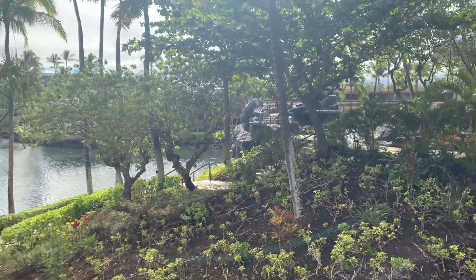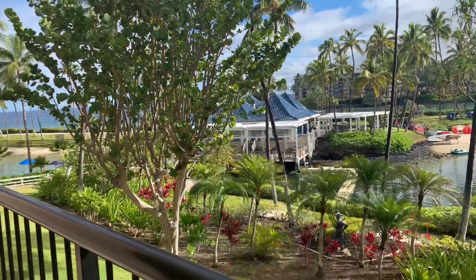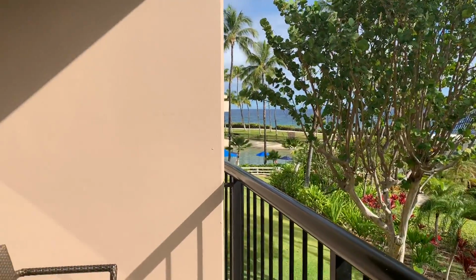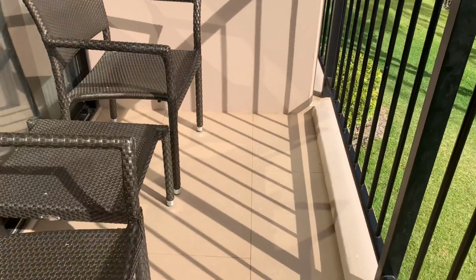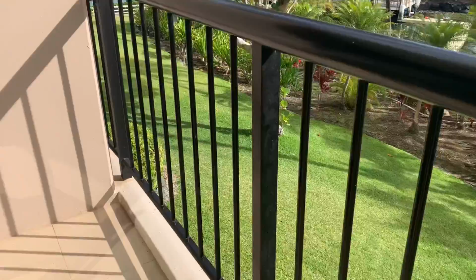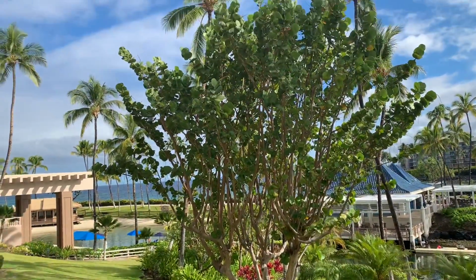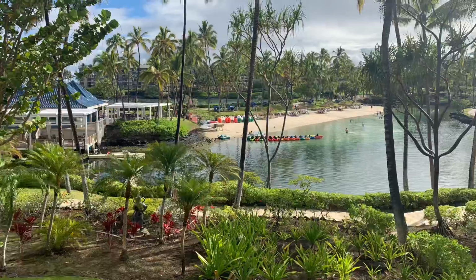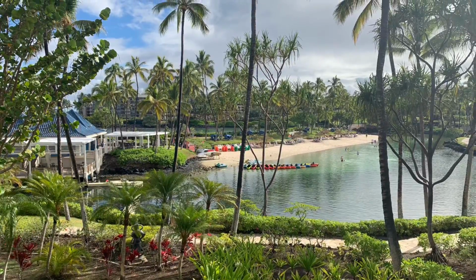Next, look at this gorgeous view. This was about 12 o'clock in the afternoon, and that is the lagoon pool. Absolutely beautiful. The wall's there, so you can't really see over to where the kids' pool is. You kind of can if you lean forward, but I thought it was a really beautiful view of the lagoon. And then also right there, I will show you in the property video that I'm going to drop this week, there was Dolphin Quest, and so you could see the dolphins.